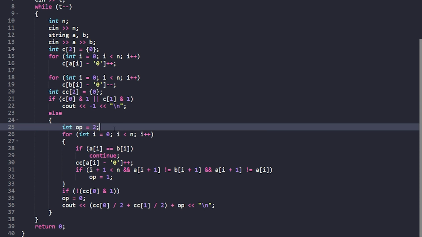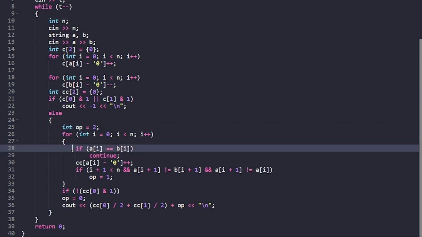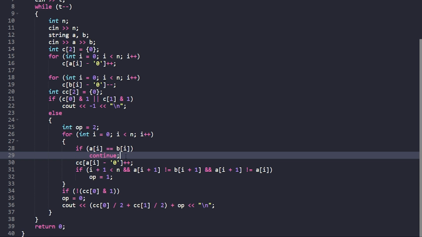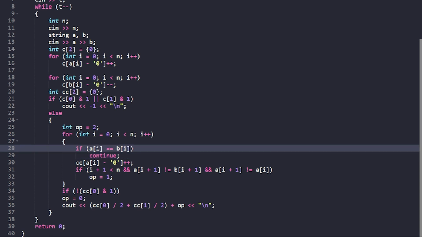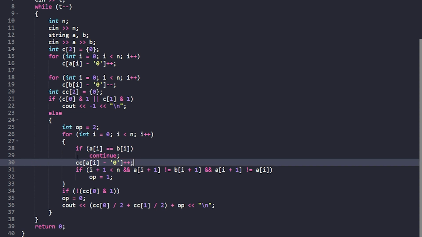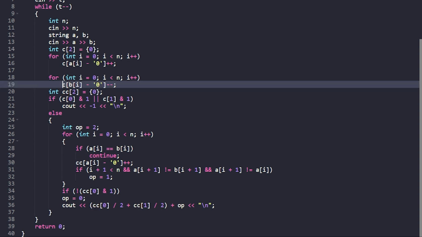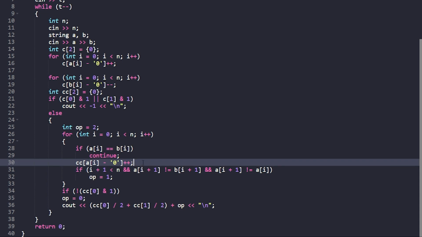As I already told you, you will take a dummy index and then you can swap it. I already told you that the operations will take 2 instead of 3 if such a situation occurs. So basically you'll iterate through this string, and if a of I is equal to b of I, if both the characters are the same, then in that case you will directly move. Otherwise you will increase the frequency of the current character that's not equal. So basically you will make a new map because this map is exhausted. So you'll make a new frequency counting. You will count the frequency of the character that's not equal.